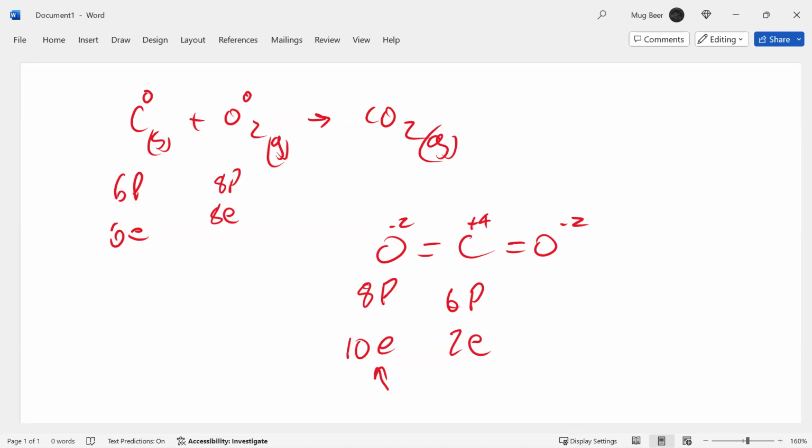Carbon is, I don't care which direction I go. You could give me 4 electrons and I could become neon, or you could take 4 electrons away from me and I could become helium. I don't care as long as I become a noble gas configuration. So if I'm this, and this leaves me with 2 electrons, my electron configuration here is 1s2. That's helium. My electron configuration here is 1s2, 2s2, 2p6. That's neon's electron configuration. They're just trying to look like noble gases.